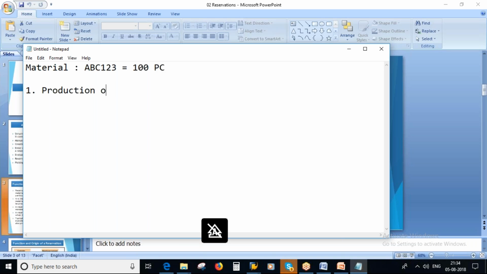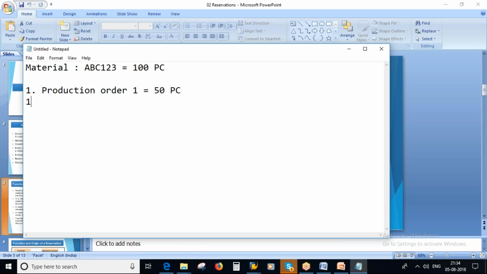Let's say they create production order 1. For this production order, this ABC material requires 50 pieces. Now when you create this production order, from the 100 pieces of stock, the system will reserve these 50 pieces of stock for this production order.